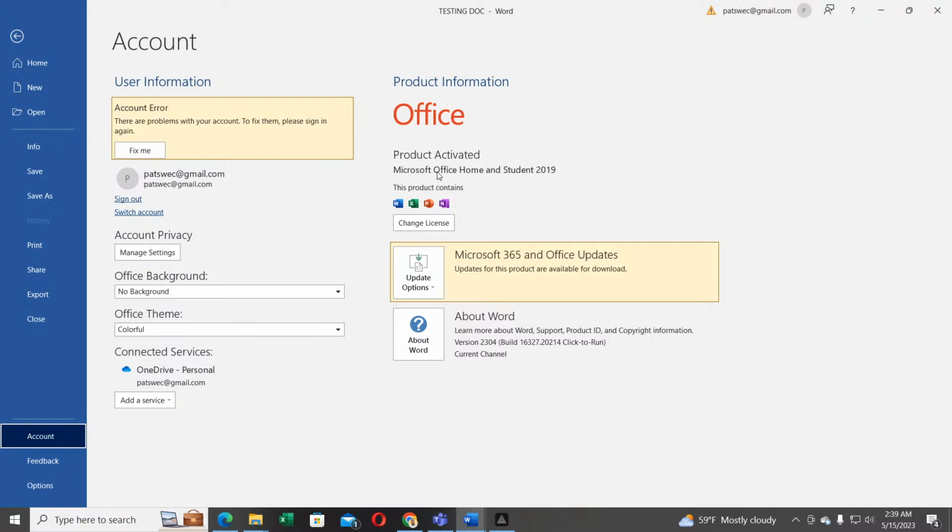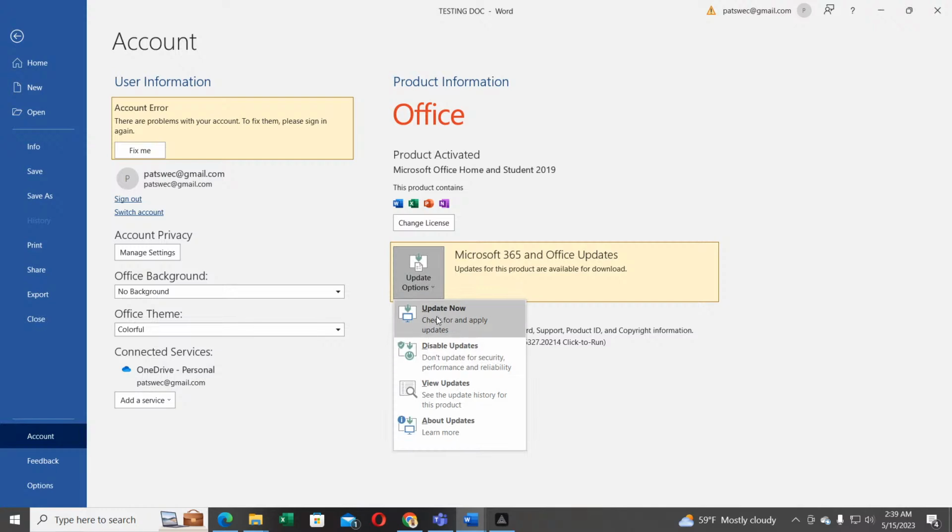Right now I'm using Microsoft Office Home and Student 2019, and then the products which are available, and then about Word. If you want help about this, you can get it, and other options, like you can also get things like updates. You can disable updates, view updates, and so on.